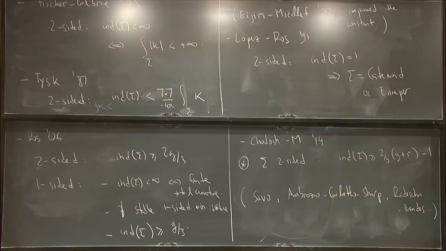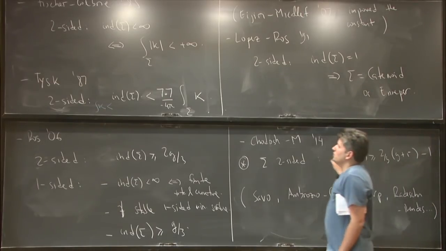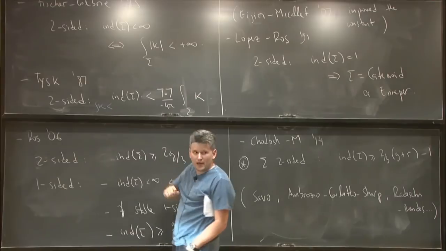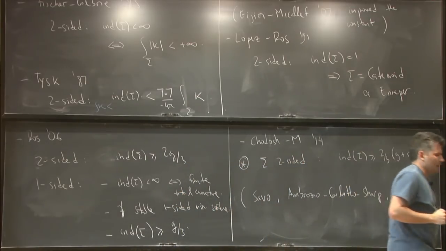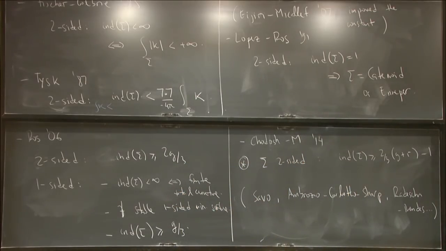And once you know that this is finite, you know by this theorem that the integral of k is finite. You have no quantitative bound, you don't know how big it is, but just being a surface with finite total curvature tells you that the ends cannot be too wild. In particular, the Gauss map, the normal vector field, has to converge to something, even though it's wrapping around, right? The normals have to converge.